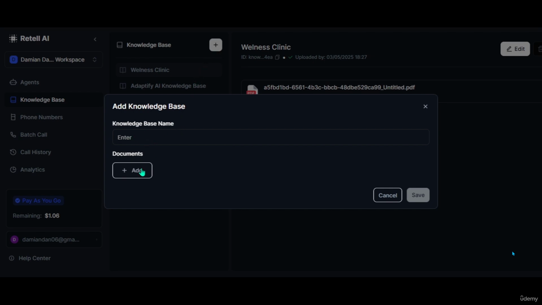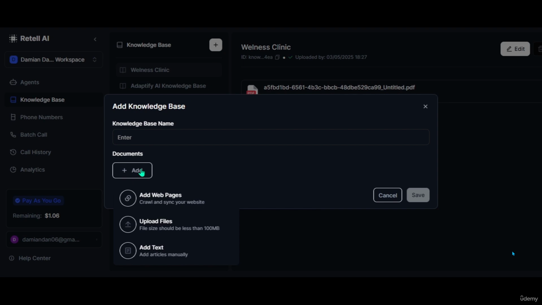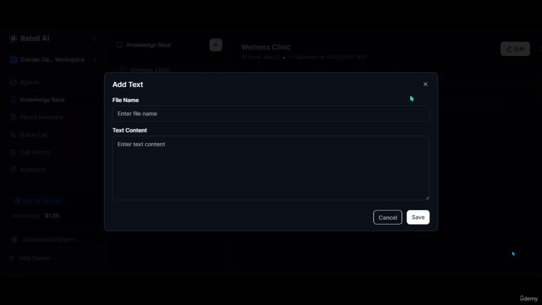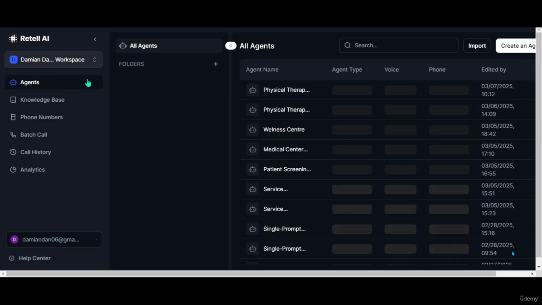Here you can add a new document, enter a name, and even provide the URL of the website, upload files, or add articles manually by typing text.